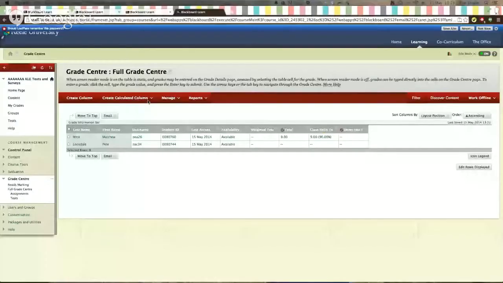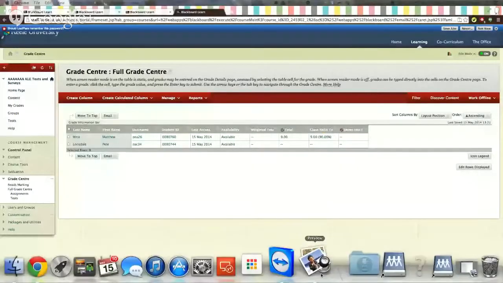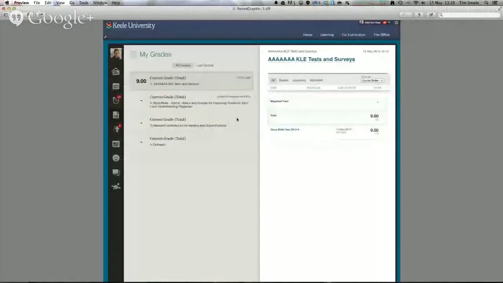So if I just go back to my screen, there was one other thing I was going to show, which I've just been reminded about, which is this here. This is how the students use it in My Grades section. So if at the top of their Blackboard they click on the section where their name is, there's a little drop-down menu there, and they click on the symbol there, which is My Grades.